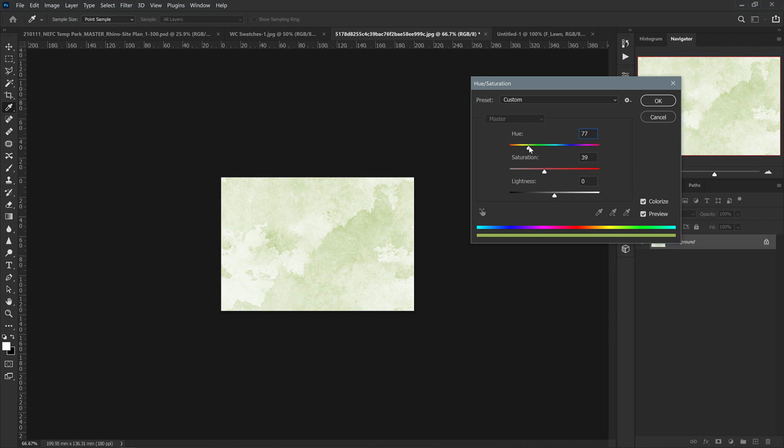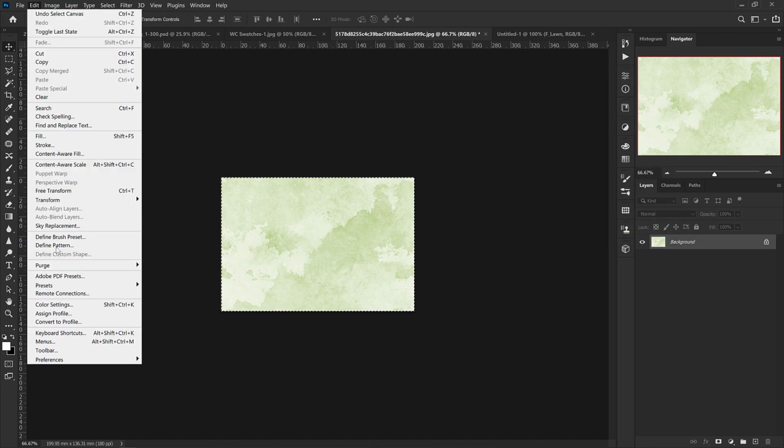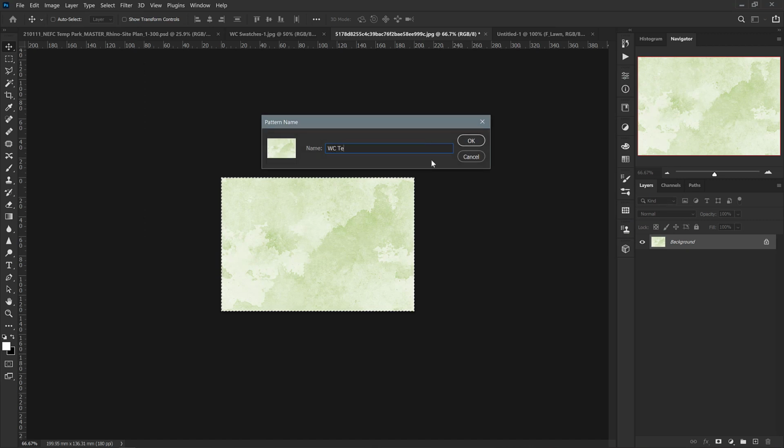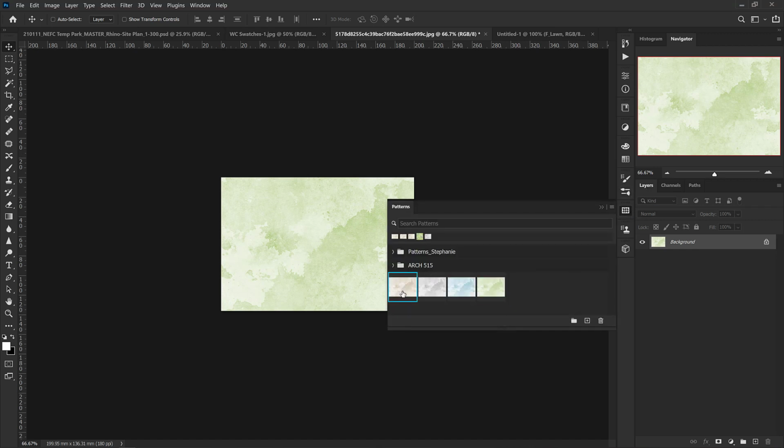Maybe this kind of olivey, yellowy green. I'll just darken it a tiny bit here. Okay. Control-A and define pattern. So now if we look at our patterns, we have the original, we have a black and white version in case we just wanted to do a texture overlay and put it on a blend mode. We have one that is appropriate for water texture and one that is more of a vegetation layer.